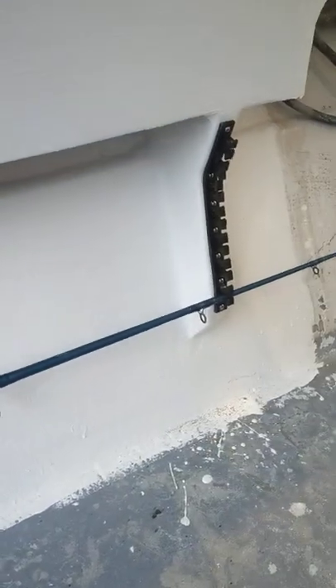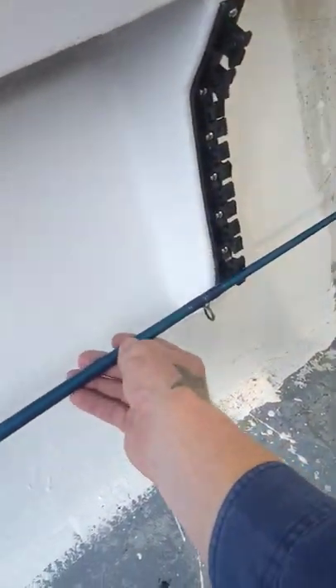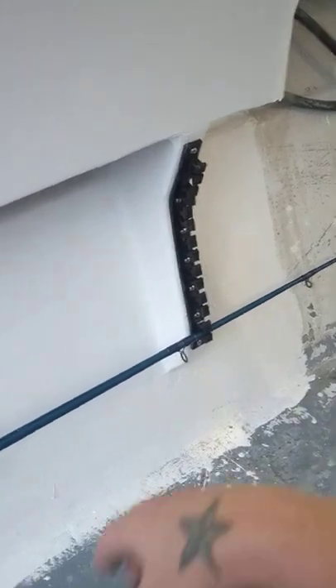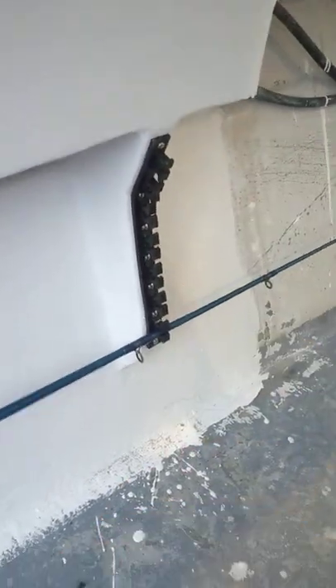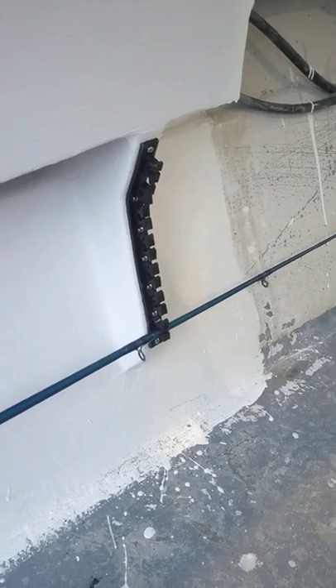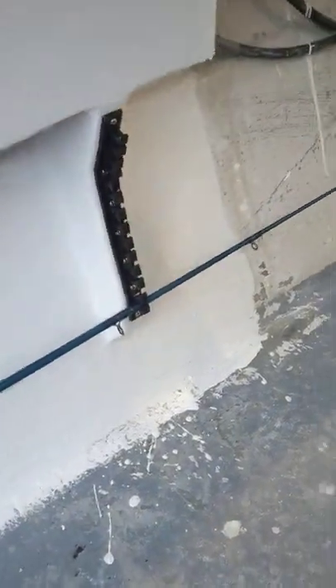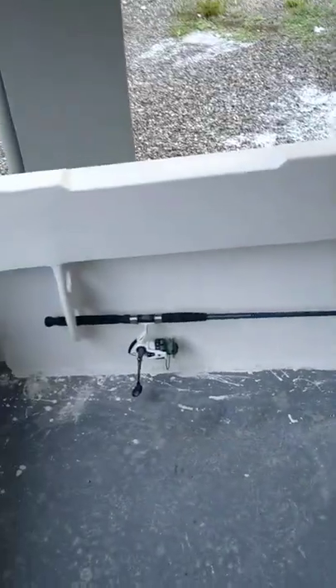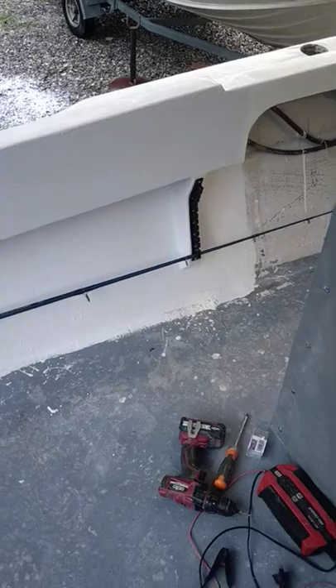It feels beautiful — hard as. I'll pull it out and put it back in — perfect. I'll probably eventually pull these off again because I'm going to redo this in grey, and then I'll silicon these down and put all the screws in so it's supported properly. But it gives you a bit of an idea on how I've done it — that's the rod holder and gunwale supports incorporated. Looks like it's working perfect, can't wait to get out and go fishing!